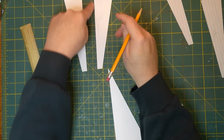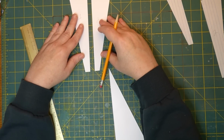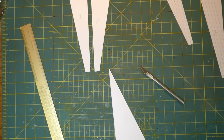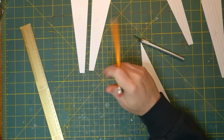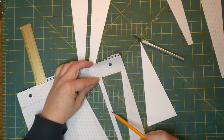So you have a track section goes through here, one here, and one here, and these will be together like this. Alright. And then the only other piece that needs to get cut is the one that's going to go between the rails, up the center, between the two rails, which is basically this piece right here.